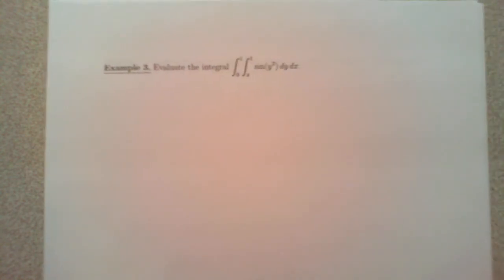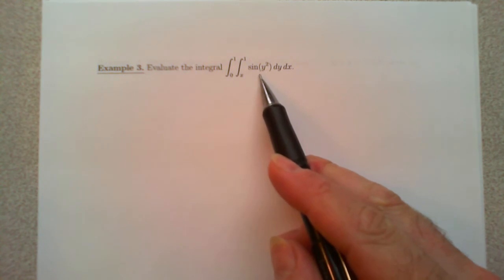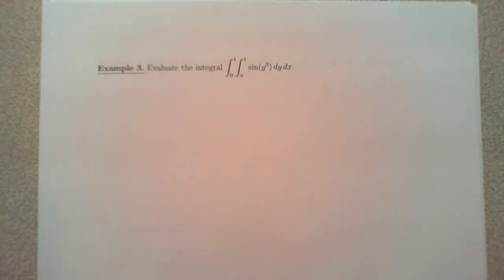All right, now something of this sort. If they give you this already written as an iterated integral, so everything's put together, and if you can figure out what the antiderivative of what's inside there is with respect to y, you just go for it. But the problem is on this one, I have no idea what the antiderivative of sine of y squared is with respect to y.